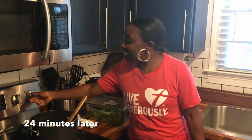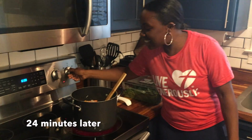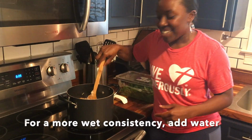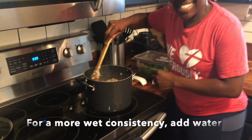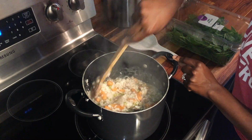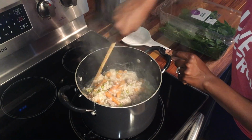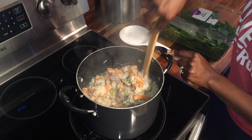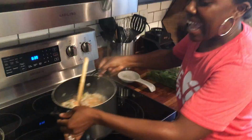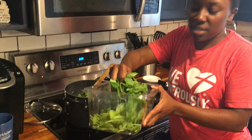All right, it's actually ready. It's looking good. This is the consistency we want. We're going to turn it off. All right, let's take a look at how it's looking. So we don't want sticking at the bottom, so let's stir it on up, and at this point we'll remove it off of the heat, and we're going to add the spinach on in.